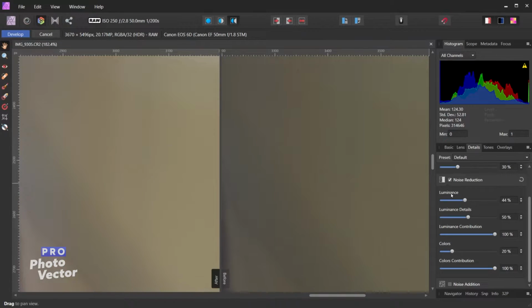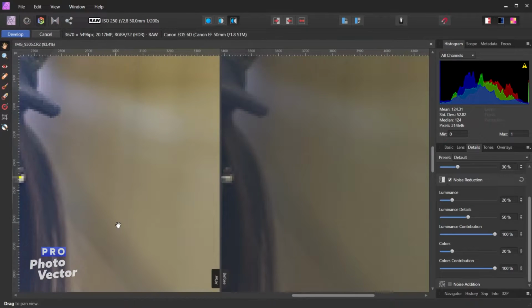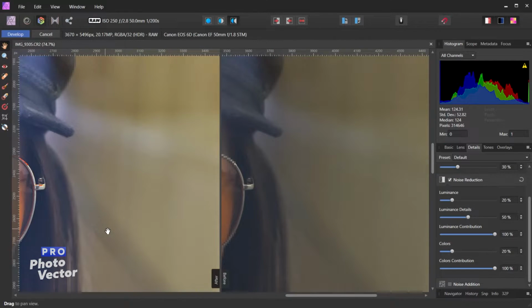When you have a lot of instances of that, it creates a grainy or noisy looking image. So here you can see by turning up the luminance, it's smoothed that out quite significantly compared to the original. You don't want to turn this up too much though, because it can smooth out important details in the photo. So you typically want to play around with the luminance to turn up or down the intensity of the smoothing.